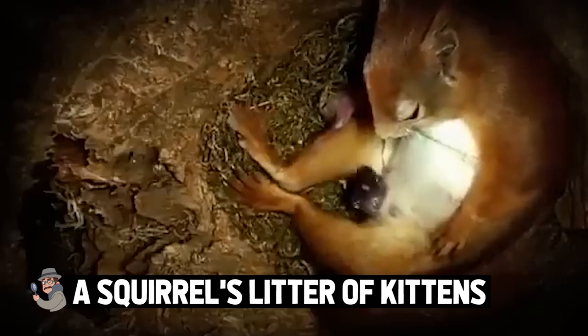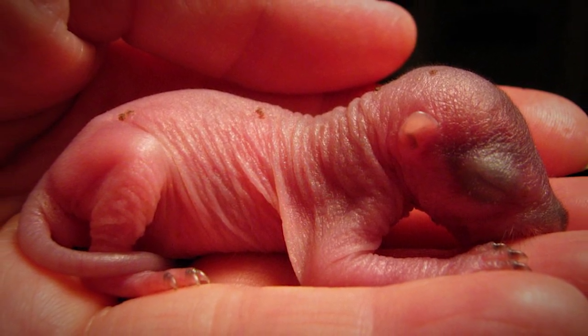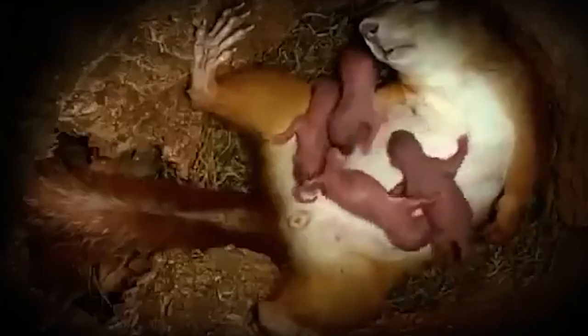A squirrel's litter of kittens. Are these squirrel babies cute to you? Opinions may vary, but all babies are a natural part of the circle of life, and these squirrels are no exception. Squirrel babies are referred to as kittens, although they definitely don't resemble cats even as they grow. Female squirrels have multiple ovulation cycles each year, with only one day during each cycle where they can conceive. Their breeding season will last from December to late August, but the primary factor is whether they're in a safe environment and if there's an abundance of food. The mother squirrel will build a sturdy space for giving birth while the male does not tend to get involved with any portion of the process.